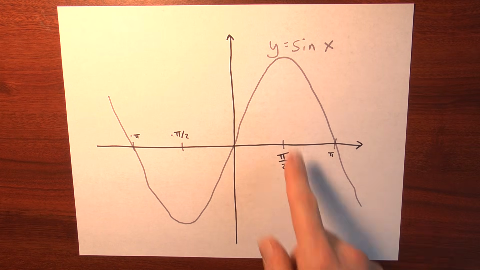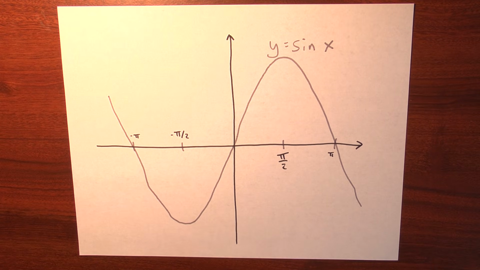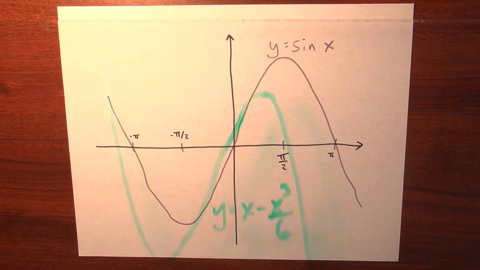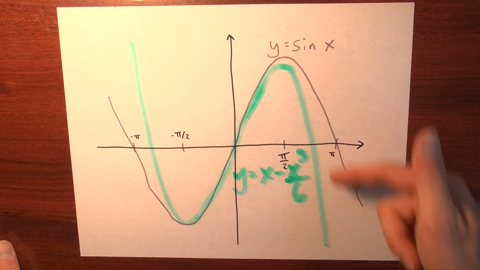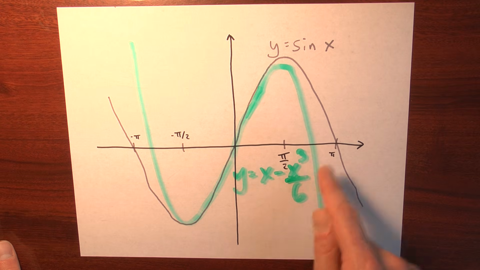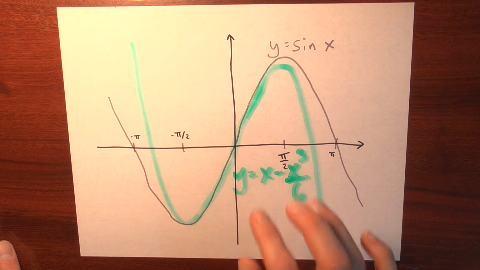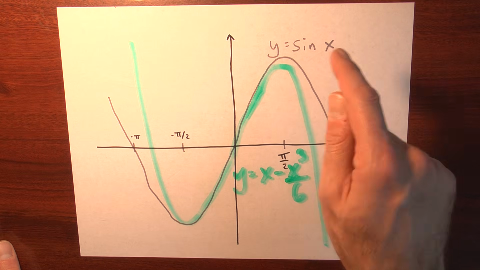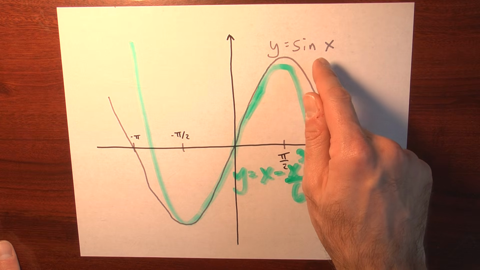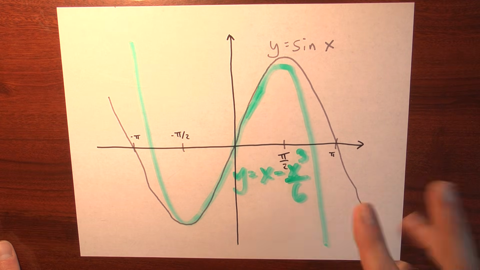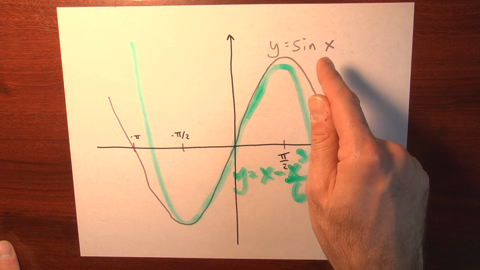Well, here's a graph of the function y equals sine of x. It's got that familiar sinusoidal shape. Let me superimpose on this the graph of the cubic polynomial that we've been studying. Here's that cubic polynomial. This thick green curve is the graph of y equals x minus x cubed over 6. And remember how I got this polynomial. This polynomial is rigged so that the value of this polynomial at 0 is the same as the value of sine at 0. The derivative of this polynomial at 0 is the same as the derivative of sine at 0. Same goes for the second derivative and the third derivative, right? If I differentiate this thing 3 times, I get the same thing as this, differentiated 3 times at 0.